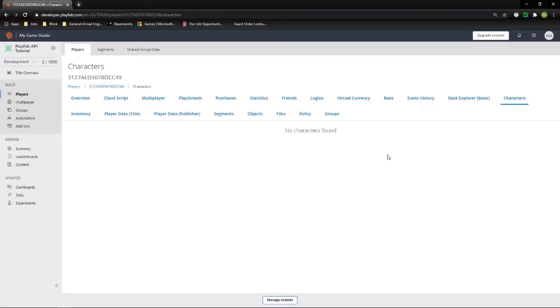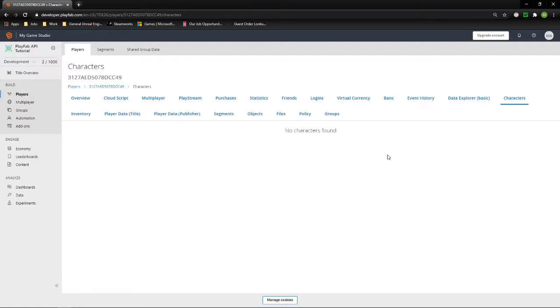So what I mean by this is if you take something like World of Warcraft, for example, when you first start the game, you have to pick a character which has a race and the type of character that they're going to play. And then once the player selects these, when you go into the player selection list, like your character selection, you have all of the different characters that you have created. This is similar to that. This is where all of those characters and all of their data, that belongs to that character, will be stored.